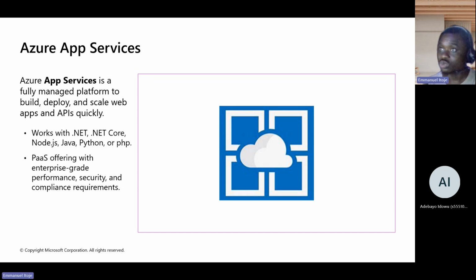So what is it doing in the backend? It's enabling you to build and host web applications, even background jobs, even mobile backends. For mobile applications, you can host their backend on Azure Web Apps, and even RESTful APIs, in the programming language of your choice, without managing the underlying infrastructure. So it offers the same thing we are interested in as benefits of cloud: scalability and high availability.